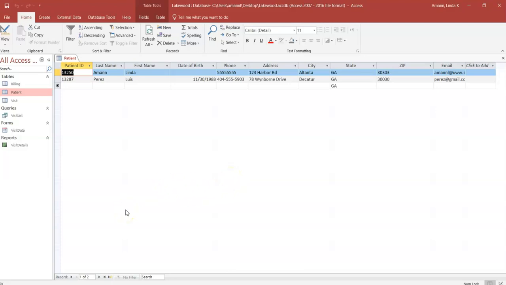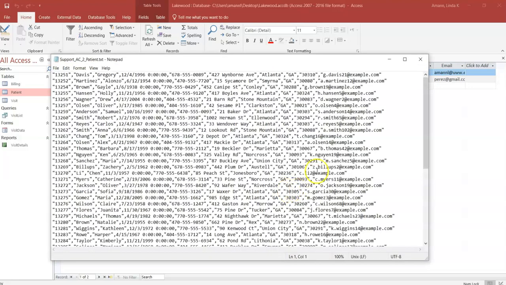Okay, so let's add in some more records by importing a text file. Okay, let's go take a look at the text file that we downloaded for this file. Or, whoops, come on, my laptop here is being kind of goofy. And that was the patient text file. So I'm going to double click that baby. That way you can see what it looks like. Oh my gosh. Now, isn't this crazy?